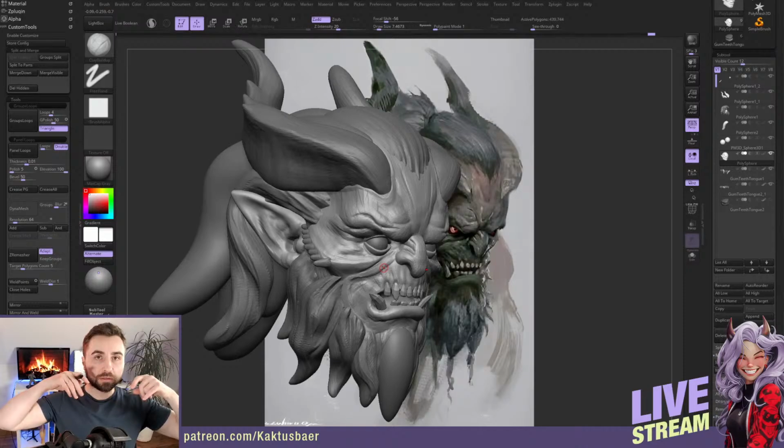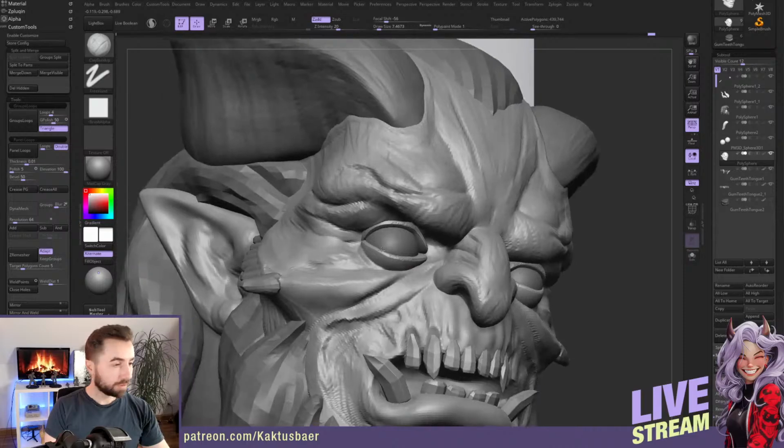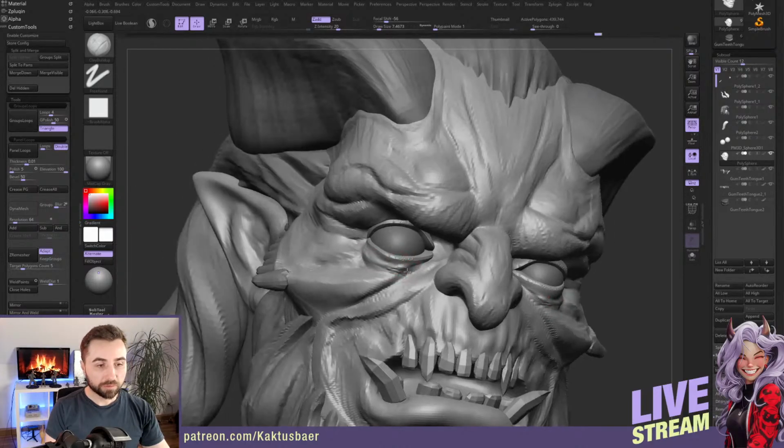Do you need the character to speak or something like this? So should the mouth open or not? These things you have to keep in mind when you create game characters, but in general the workflow is the same.